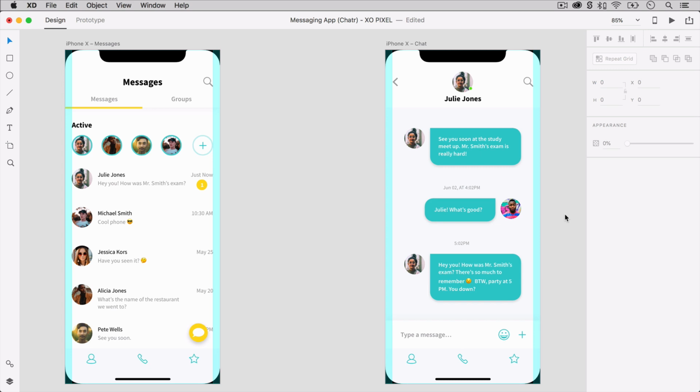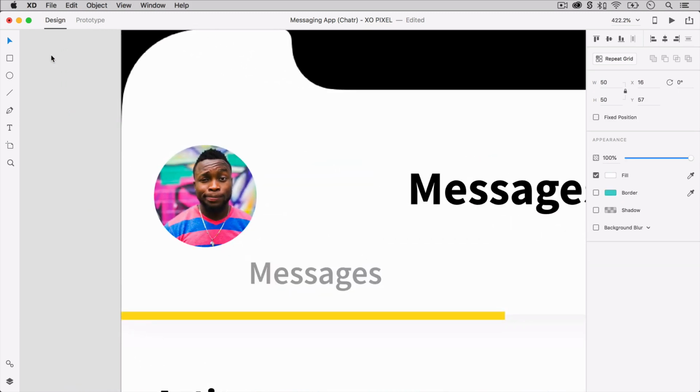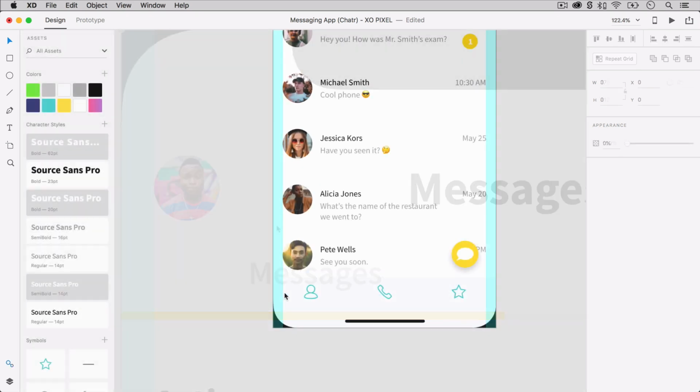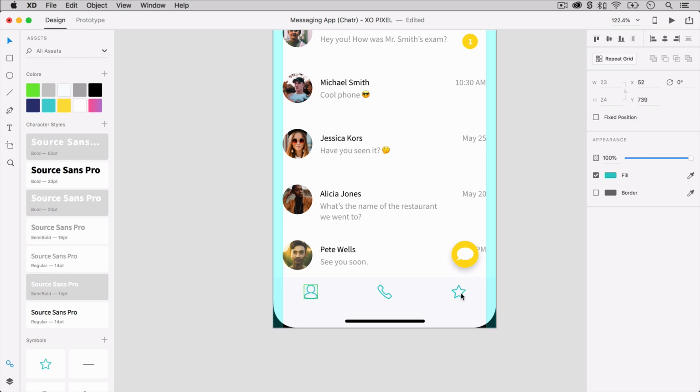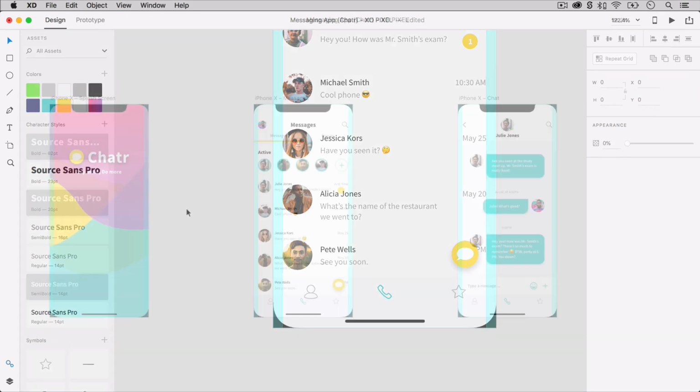To add some final UX touches to our app, copy the profile picture from the second message and paste it onto the left-hand side header on our messages artboard. This is for the user to click and access their personal profile. Also, in the navigation area, select the user and star icon and change its color to gray. This helps to differentiate between active and inactive buttons.